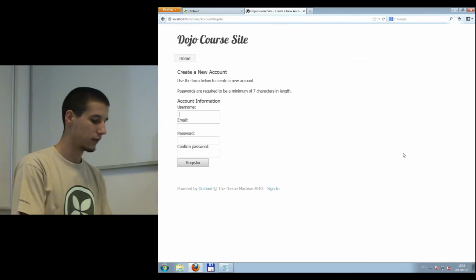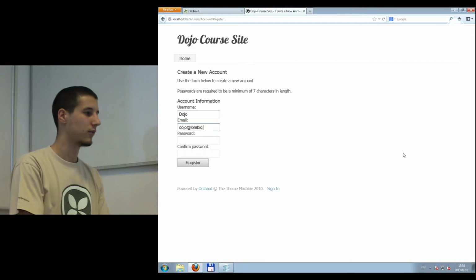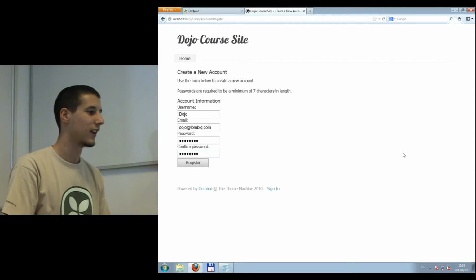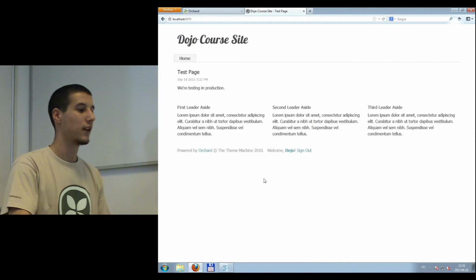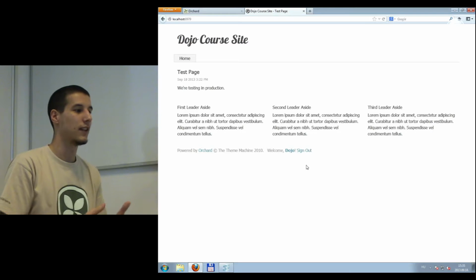So let's say I'm going to create a new user, different keyboard, and let's say the password is password, because as Zoltan usually says, we like to live on the edge. So I have a new user. It's called Dojo, and as you can see, the dashboard link is not present here. Why is that? Because it's just a regular user with the authenticated role, which means he or she can log in, but that's all. He can access the content and things like that.